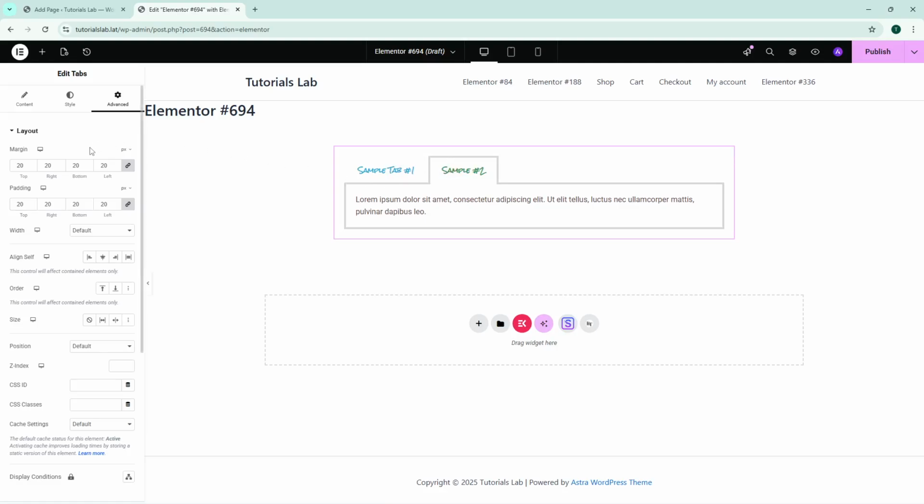Finally, once you've completed all your customizations, make sure to save your work. Click Save Draft, which you'll find beside the Publish button at the upper right of the page. This ensures that all your changes are preserved so you can review or continue editing later. And there you have it, you've successfully created a custom tab design in Elementor. Your page now has a professional, organized look that enhances user experience.